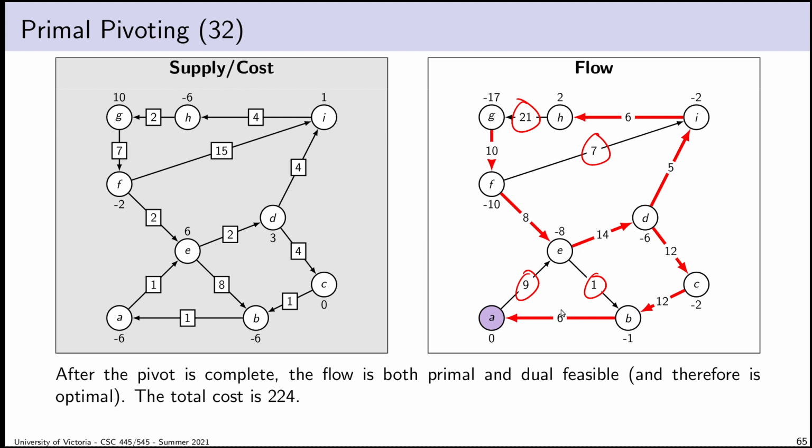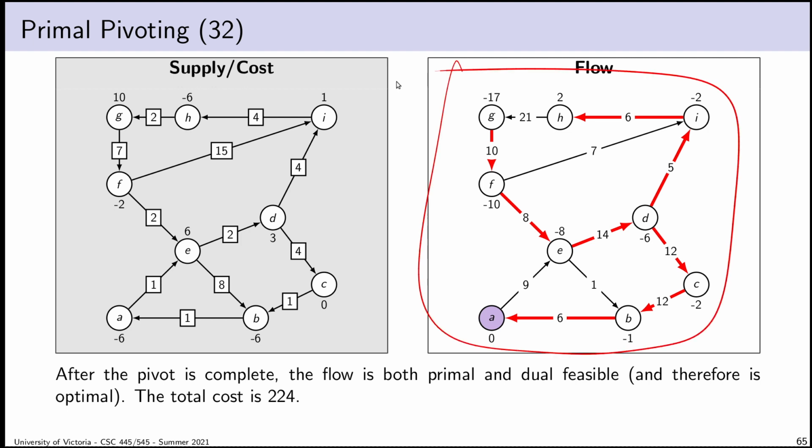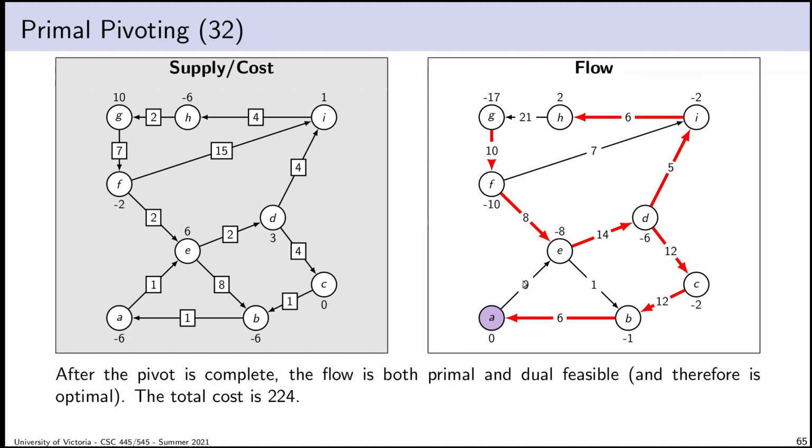So notice how easy it is, if I have everything up on the diagram here, to identify an optimal solution. As long as everything on an edge is non-negative, then I'm good. Of course, these values can be negative. I don't care. It makes no difference because for the dual problem to be feasible, there are no non-negativity constraints on the y variables, and therefore it doesn't matter if they're negative or positive. As long as all of my z variables and all of my x variables are non-negative, then I am looking at a solution that is optimal, and this is that. And its total cost is 224.